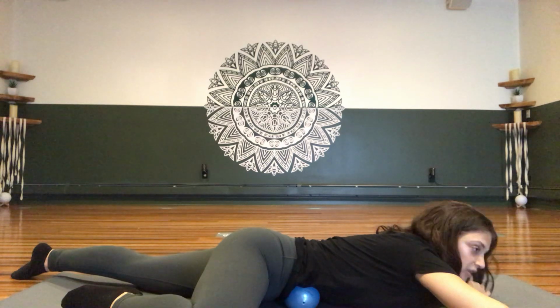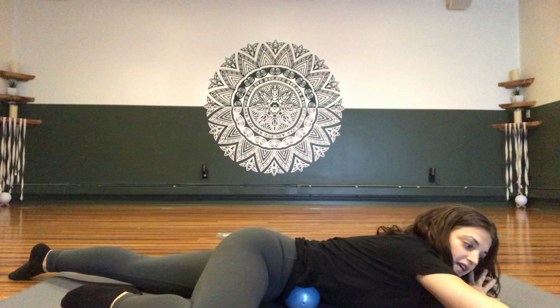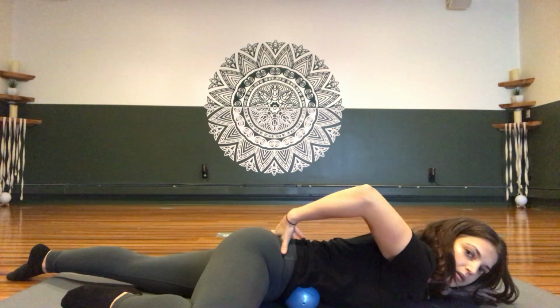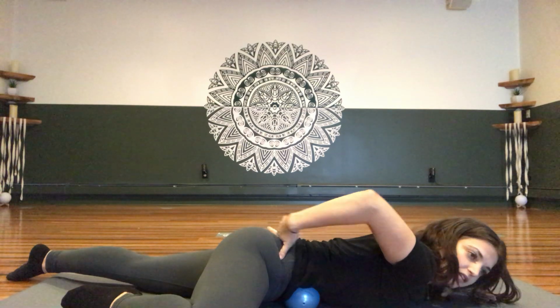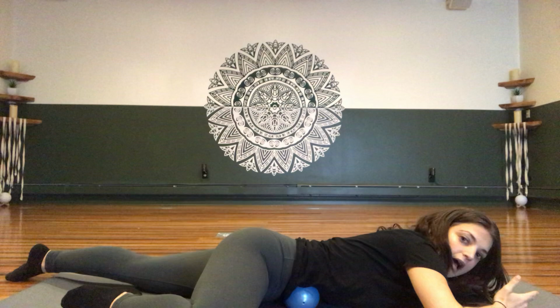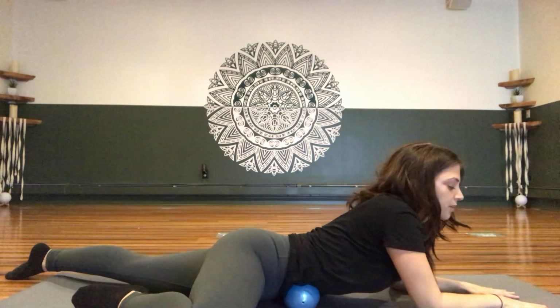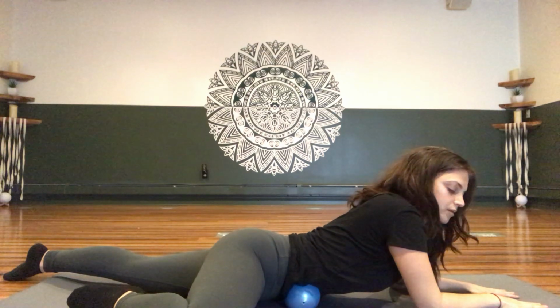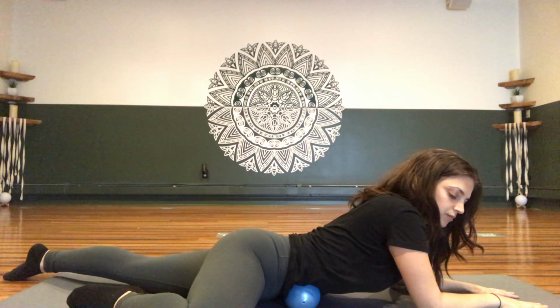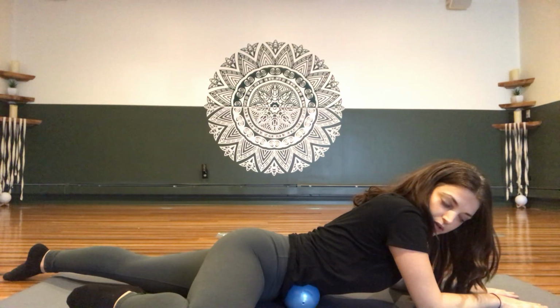And make sure you're fully relaxed into this. Sometimes we can be bracing when we don't realize it. Like I just realized that the back of my glutes were all bracing for this, and we don't want that. We want to be completely relaxed. So if you find yourself bracing, adapt. Bring your leg up. Maybe you need to position your arms up at first. And again, we're holding for 5 minutes or longer until there's a release.